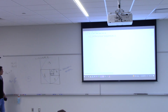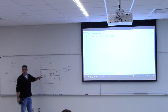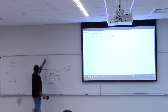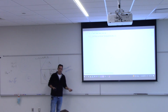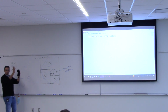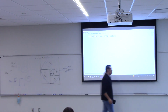What's the word I'm looking for? A lot of people look at this. The Greeks looked at this. They believed that this created a perfect ratio, all right? If we keep on going forever, if you take this number divided by this number, and you keep doing that, this one divided by this, that creates a sequence of numbers that converges to a number which we call the golden ratio. And so the Greeks, when they were building things, would always use that ratio, that perfect width to height dimension, when they did buildings and windows. So anyway, historically the Fibonacci numbers have a lot of significance.